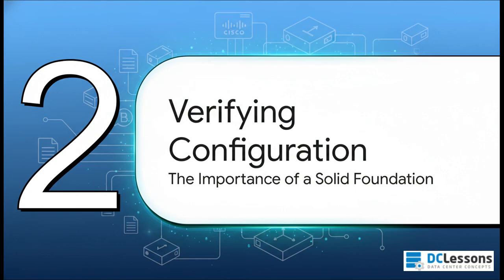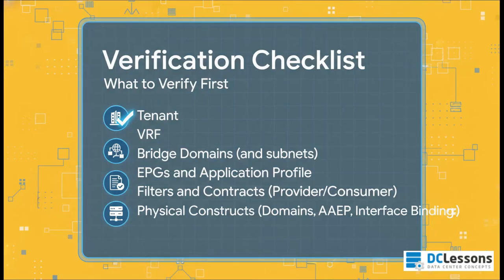So that brings us to our very first practical step, checking the configuration. Look, before you even think about diving into CLI commands and packet captures, you have to make sure the foundation you've built in the APIC is solid and configured exactly the way you think it is. Think of this slide as your initial sanity check. You've got to go right down the list.